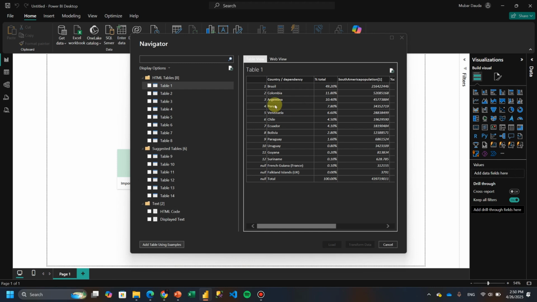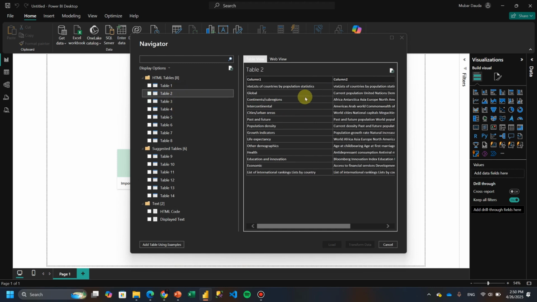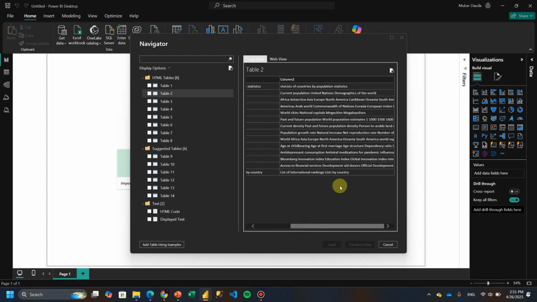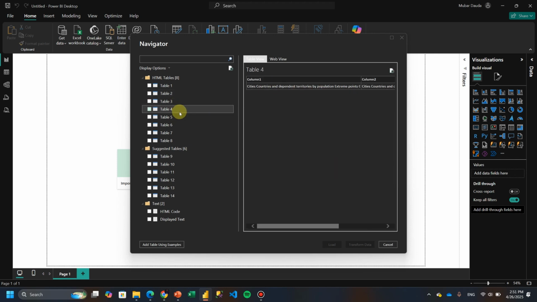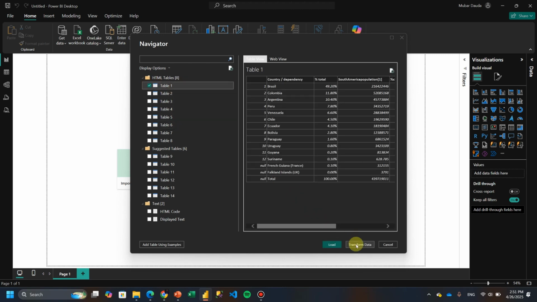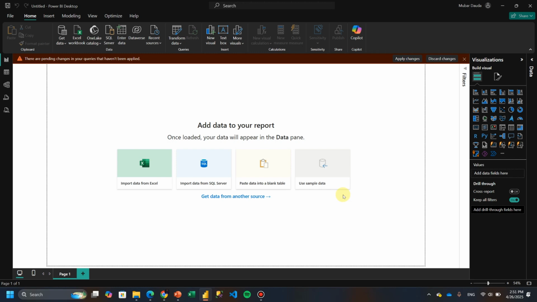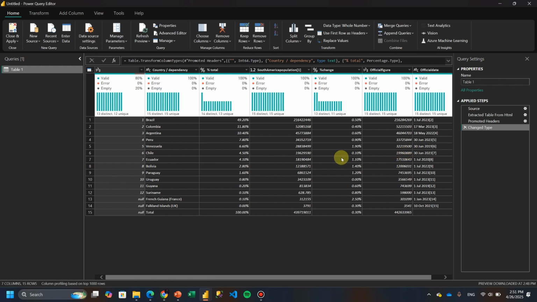So this is a basic scraping that people think you can always do with Power Query, which is the limitation. You can see another table here. It's the same thing, because Power Query will automatically detect every div, every container on that website. So this is another table, and you can look at all of these, but the one I want is this. I will only select this table one and click on transform data. Your Power Query will be opened and you select what you want.